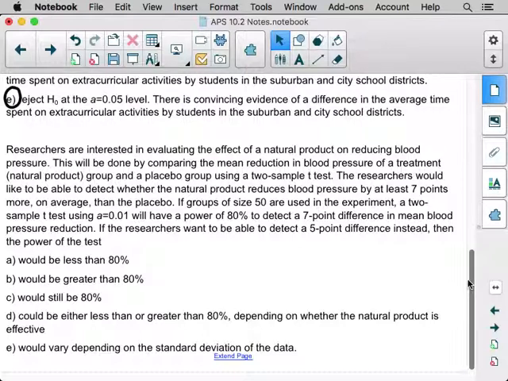So let's think about that. Is that going to be easier or harder for the test to do? Harder. The closer it is to the null, won't it get more and more challenging for it to detect that there's actually a difference? Is everybody with me on that? The smaller difference you're looking for, the harder it's going to be to find, right? The further you are from the null, it's going to make it a whole lot easier to reject.